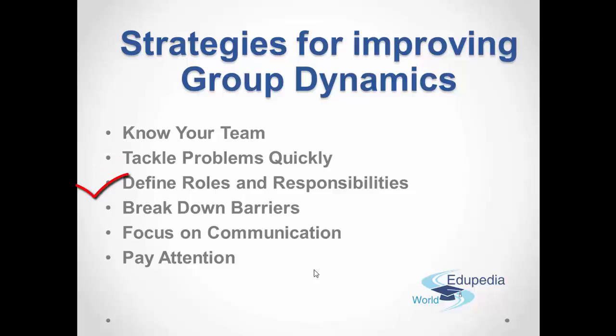Define roles and responsibilities. Teams that lack focus or direction can quickly develop poor dynamics as people struggle to understand their role in the group. Break down barriers. Use team building exercises to help everyone get to know one another, particularly when new members join the group. These exercises ease new colleagues into the group gently and also help to combat the black sheep effect, which happens when group members turn against people they consider different.